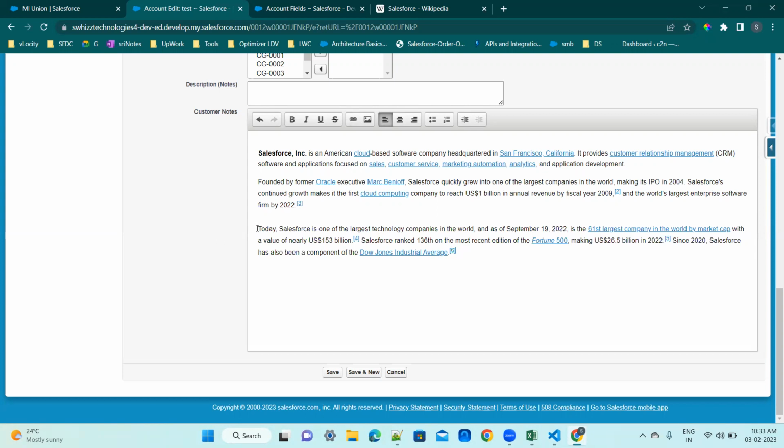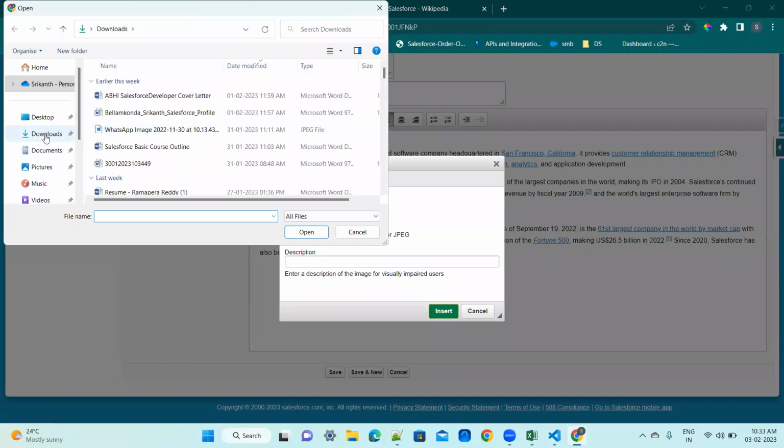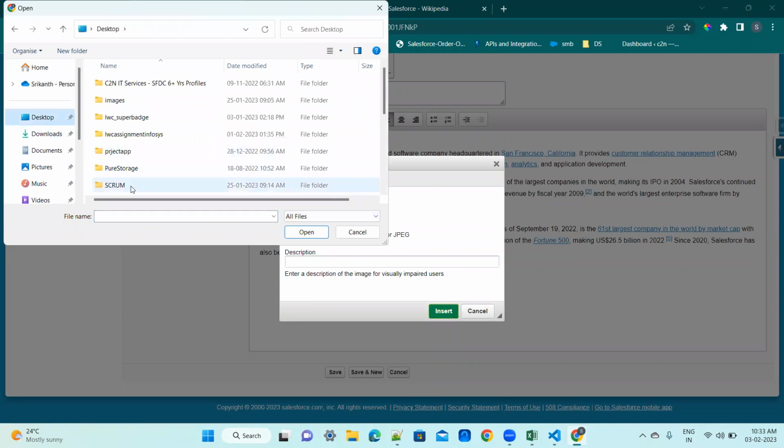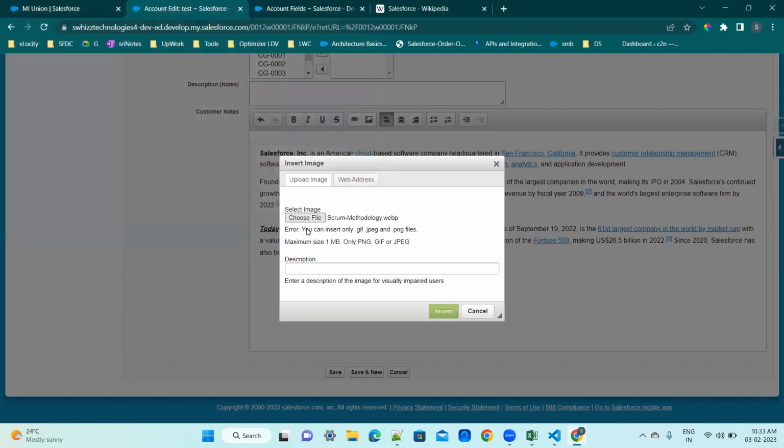I can change this stuff also, making bold, italic, underline. I can do whatever with my stuff. Even I can add images also. Choose image. So I can choose image from desktop. Okay, let me put this one. Insert.